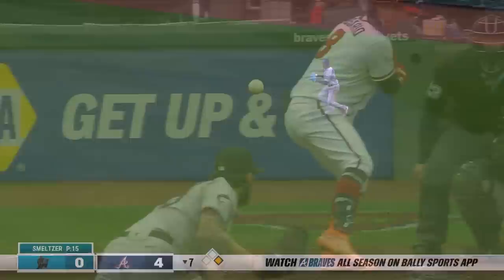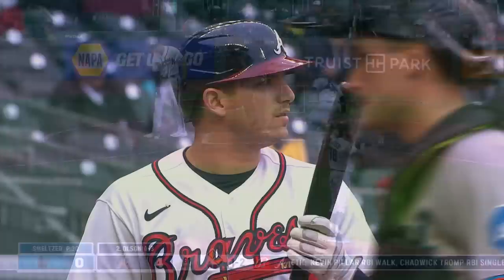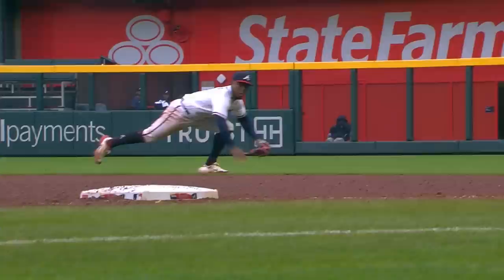Eddie Rosario leads things off — hard hit ball, it's between Gurriel and Arise for a leadoff single to Eddie, starting to heat up a little bit. Two down for Acuna, he's been on once. Three-two pitch, missed down — so Eddie will go to second. Ronald, the first possible insurance run, with Matt Olsen coming up. Inside and it hit him, and the bases are loaded. Breaking ball — Braves leave them loaded for Marlon. Nick Anderson to take over, gets the top of the Marlins order. Ozzie Albies with a nice diving stop, spoils a possible hit for Chisholm. Ozzie's been on fire at the plate, his defense has been very good too — once again gives us a highlight-reel play.